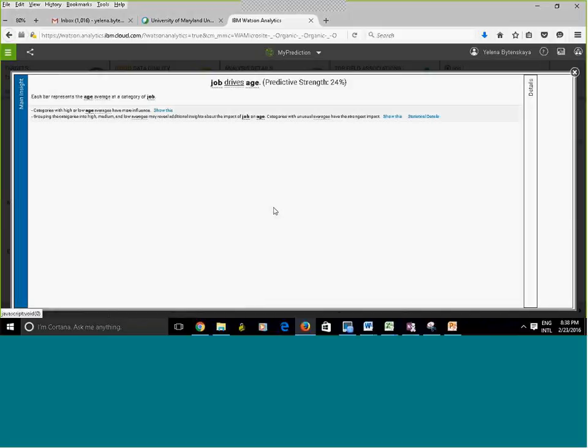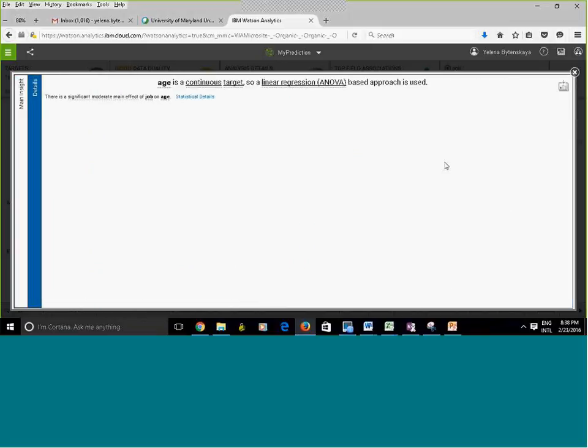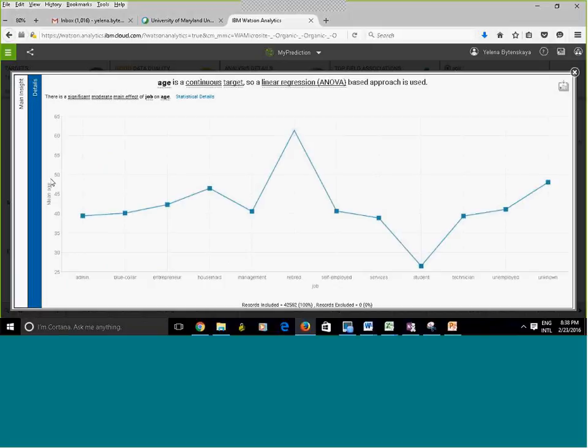Right here, it's gonna show me the model, and you're gonna learn about it more. Well, range is not as good in this case. With the chart, it's the age, the average age, and the job position. Because I like this chart, I can click here and I can add it to my collection.